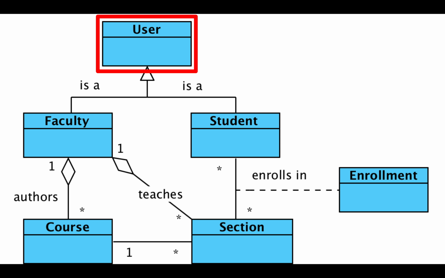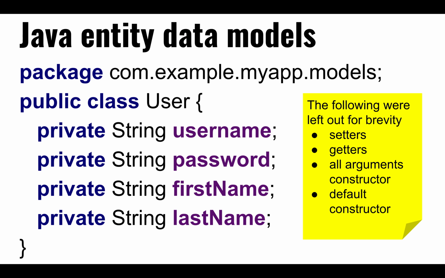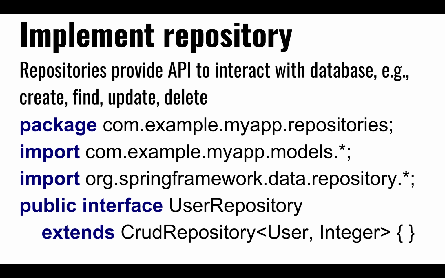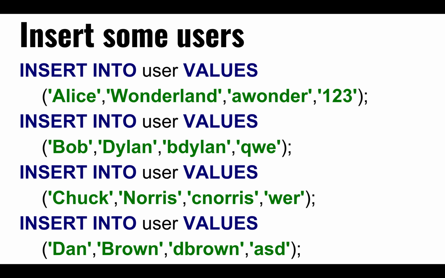Let's look at inheritance, which is pretty interesting. For instance, here we have user, faculty, and student. Faculty and student are inheriting from user, as well as the widgets, right? The widgets also inherit from the base widget. So we have the base user. We have user as a repository, the table.